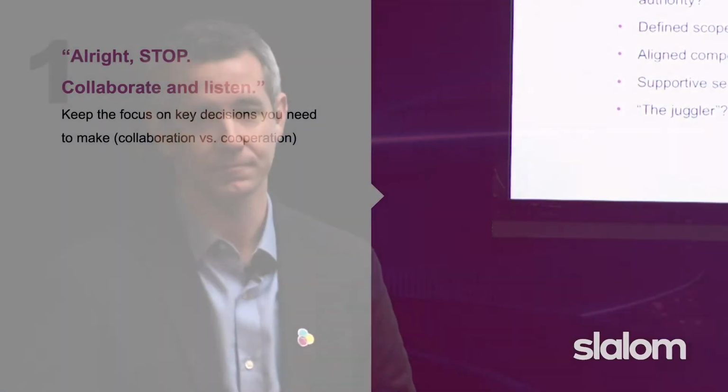Whether it's bowling pins or flaming chainsaws, whatever you're balancing, that juggler concept really is important, especially at the beginning. If you think about how you're going to bring folks together, somebody that's going to come to that conversation with an unbiased opinion about the decisions that you need to make and coordinating that we should be making this decision together is going to drive an accountability on a group that doesn't have a vested interest in the ultimate decision. Because sometimes it's at odds what your personal goals might be if you're going to make a decision as a group. So that juggler role, especially as you're trying to get the kind of muscle memory of how to do this, is really, really important.